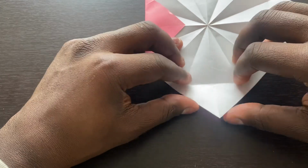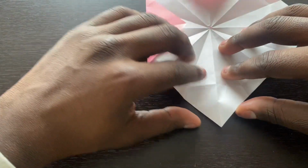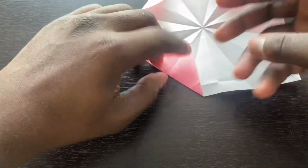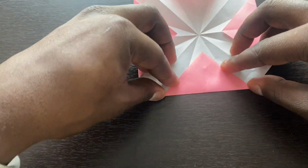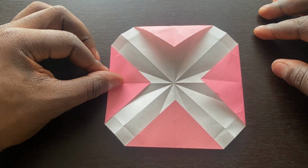On this line, fold up, crease, fold up, crease, rotate, and last one, fold up, and crease. All right, so then you should have this type of model in front of you.